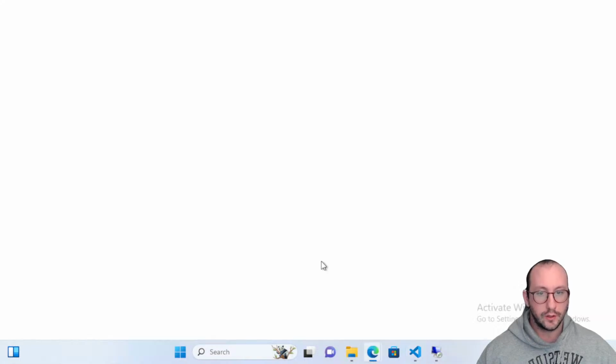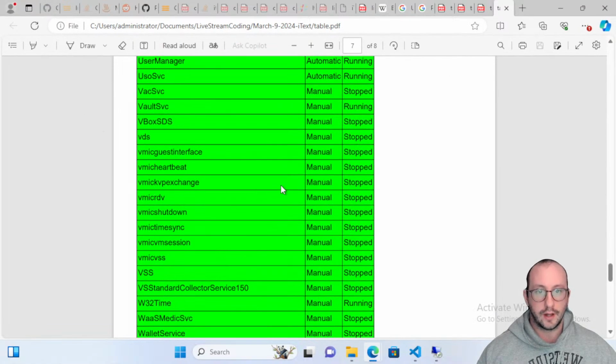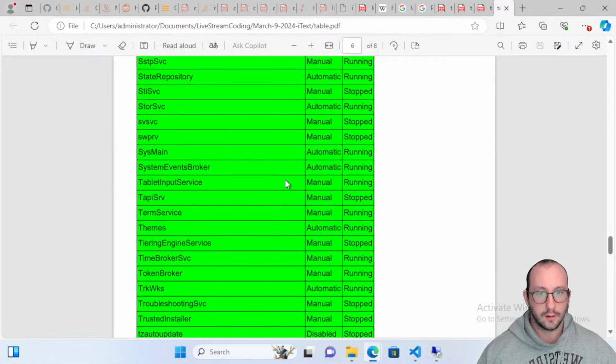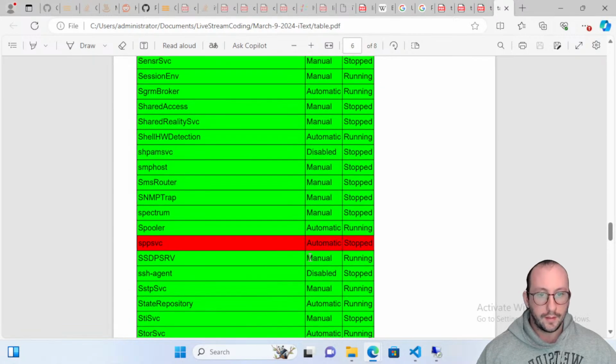So now we should not have as many reds. We should have quite a few greens here. And there we have our first automatic stop. So that one maybe should not be stopped.